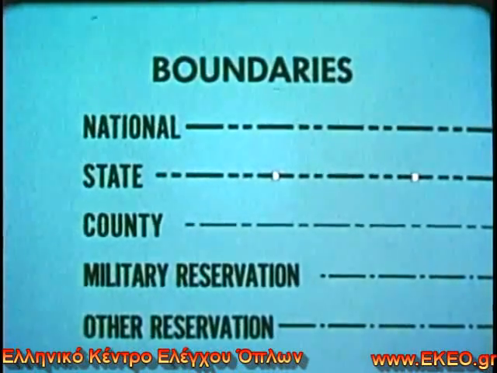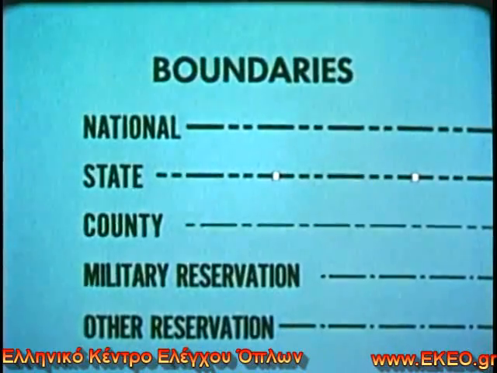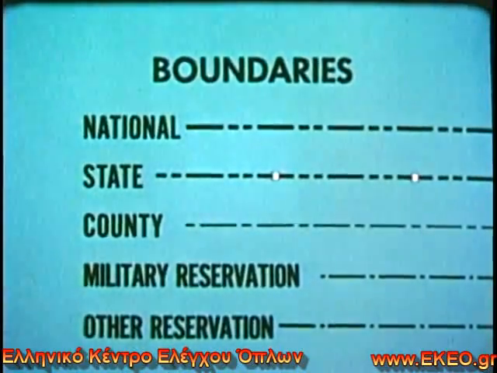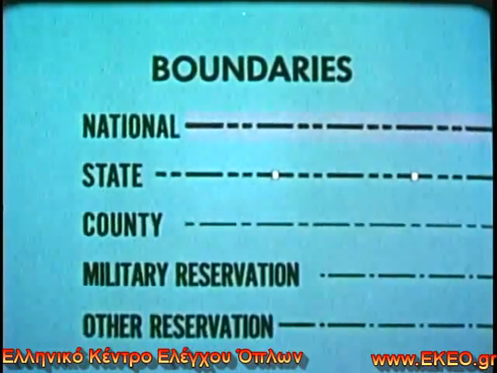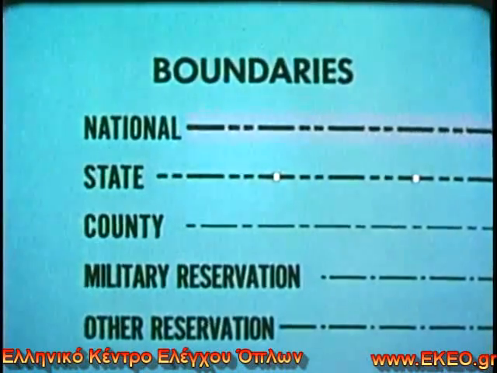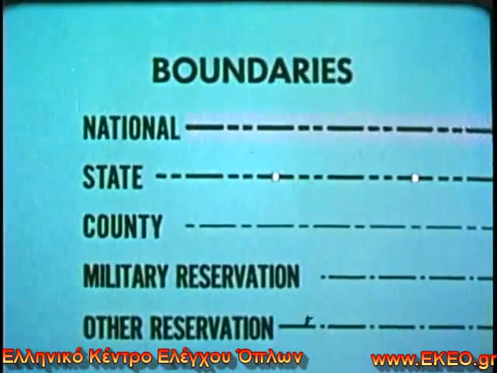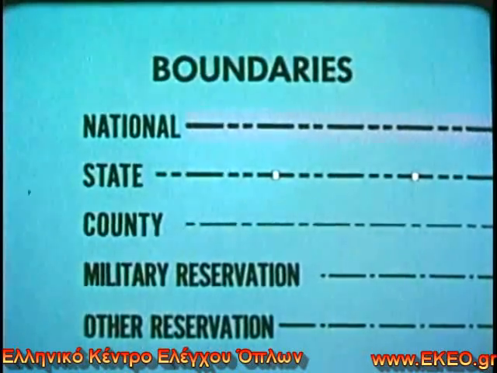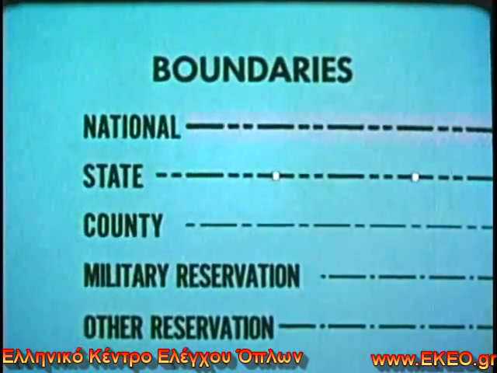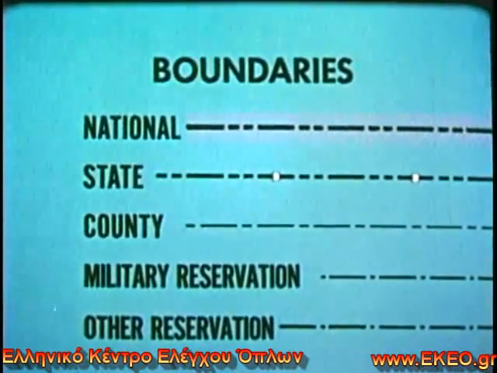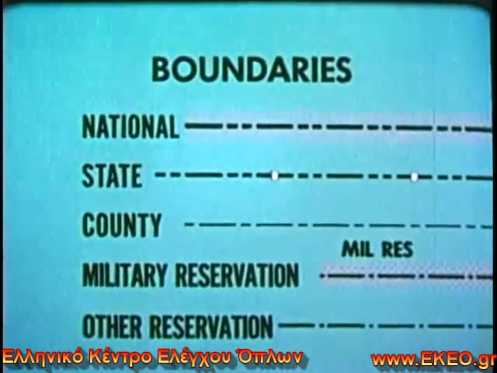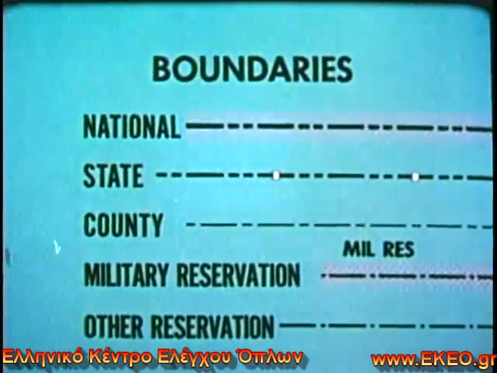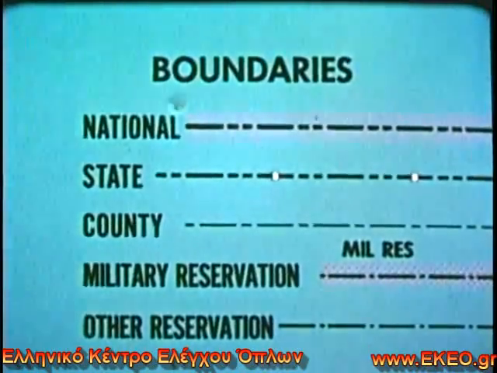You will notice that the national and state boundaries are, at first glance, confusingly similar. To distinguish it, the national boundary is edged with red dots along its entire length. The same possibility of confusion exists between military and other reservation borders, so the boundary symbol for the military reservation is also edged with small red dots, and a printed identification is included on the reservation side of the line.